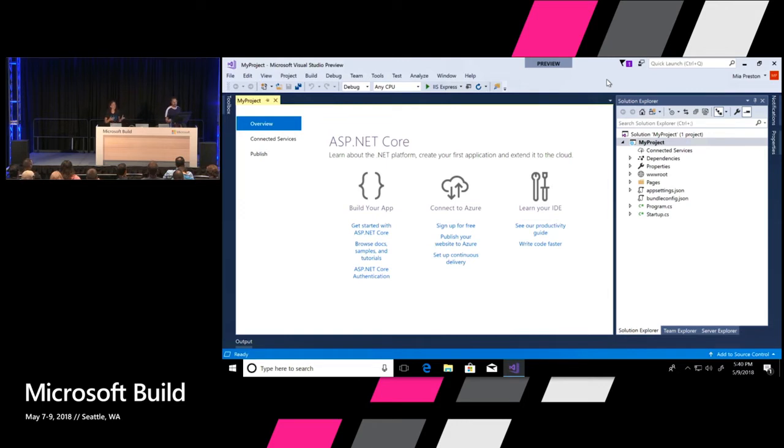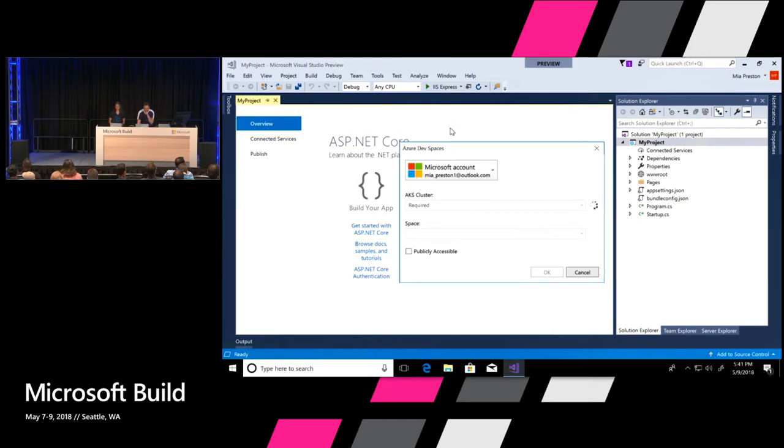Yeah, so what I'm going to walk through real quick is what the Visual Studio experience looks like for what John just went through. So here I have an ASP.NET Core web application, just the default template in Visual Studio. And you can see up here, just as it's been for eons, my default debug experience is to run this locally in IIS Express. But because I have the Azure DevSpaces extension for Visual Studio installed here, I have a new option in this drop-down menu. And the option is Azure DevSpaces.